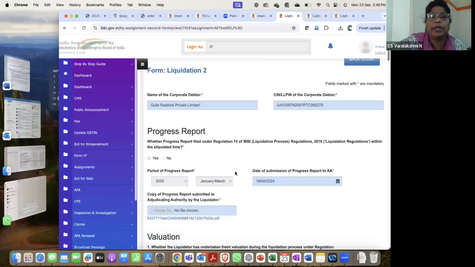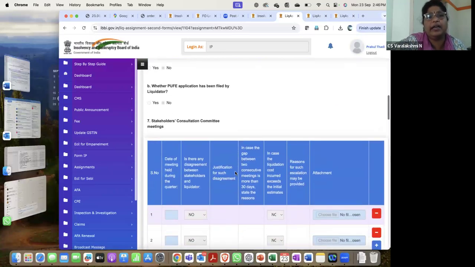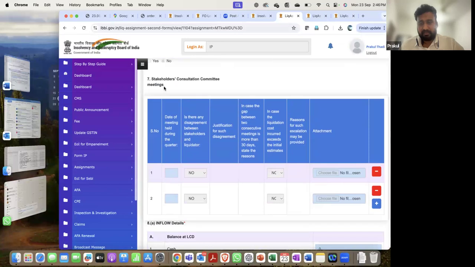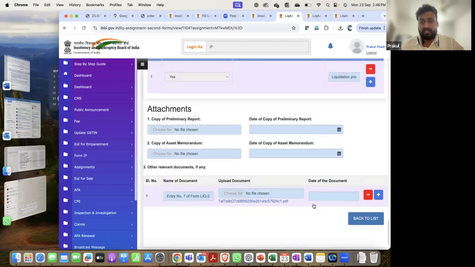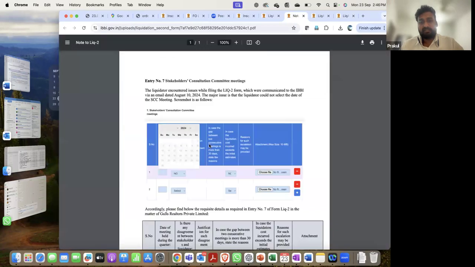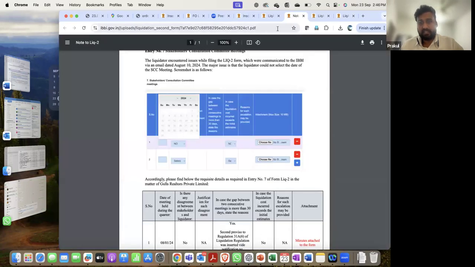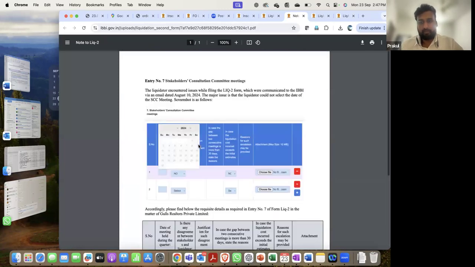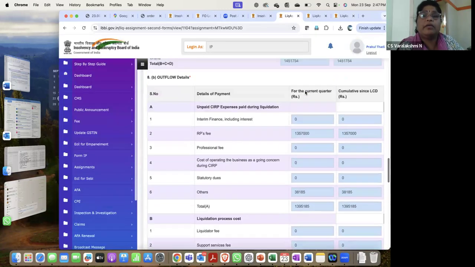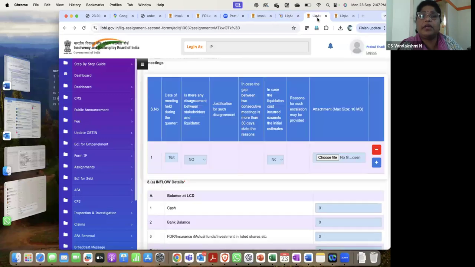Filing is also not happening. We tried to go ahead like that. There is the star mark, ma'am, in your case. Is it a mandatory item in your case? Yes, it's mandatory. For me also, if you see here, I was unable to fill the date. So what I did, I attached a note, just explaining that I'm unable to fill it. This is the note, and I kept a table and filled the form. Okay, I'll just check, ma'am. Liquidation 3, you are saying. Yeah.